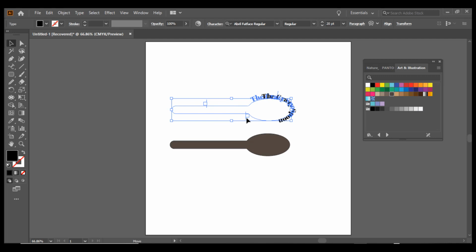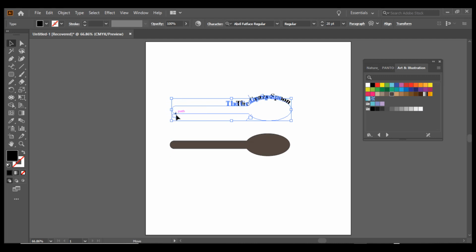I'm also going to move the start of my path over here. So this is the indicator for where your path begins. This little line is your middle, and this little indicator lets you know this is where the end of your text can go. So you have a starting, an ending, and a middle. And so with these, you continue to drag and select these around. So I'm going to pull this on around so that I have more room for my text.